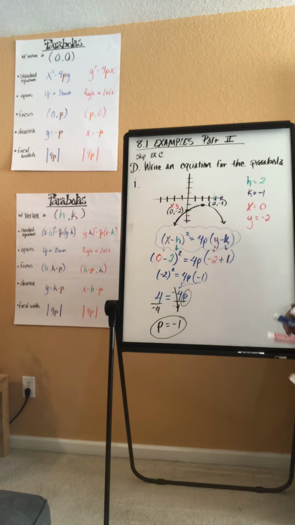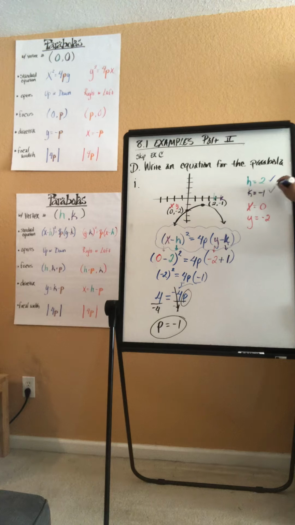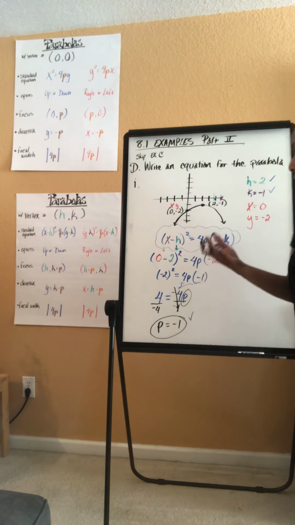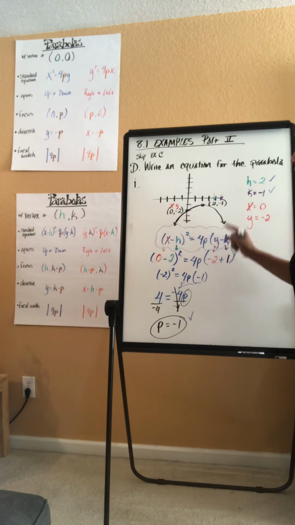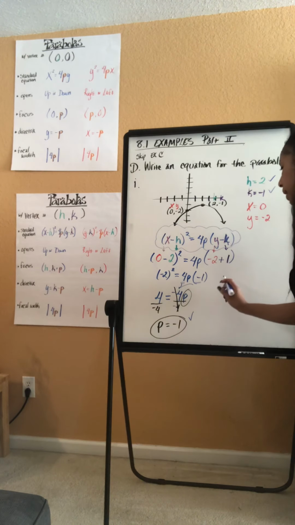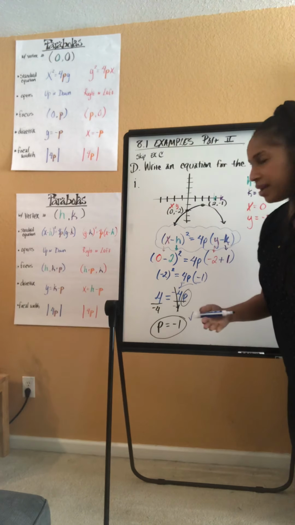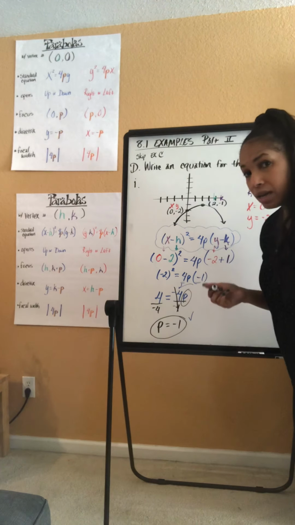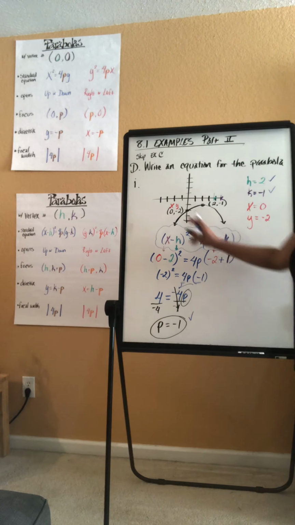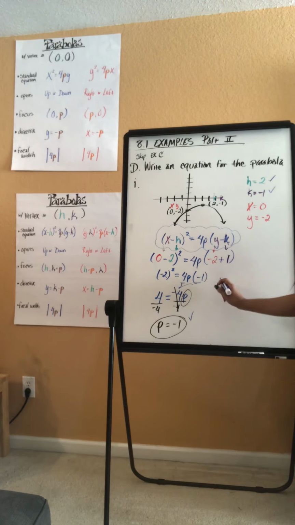Okay, back to the formula. Now I can write my equation in standard form. So when I write the equation, all I need is the h, the k, and the p. Generally, the equation will just have an x and a y, so I can plug in whatever values I want to, or you can come up with all the values along this parabola, all of the other values of x and y. So your h, your k, and your p are all constants. They don't change. This will always be the vertex. That will always be my p, all right? But the x's and the y's are variables because they change, they vary. Anyway, back to the answer.